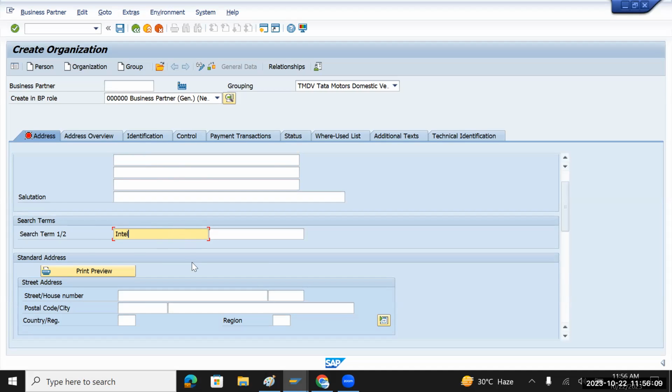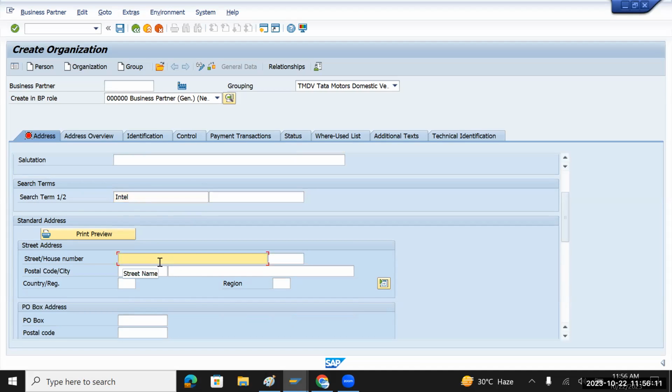Click on Intel, and this is based out of Hyderabad. Rajiv Gandhi Street, house number 401, or maybe I will give 402. I'm randomly giving details here.